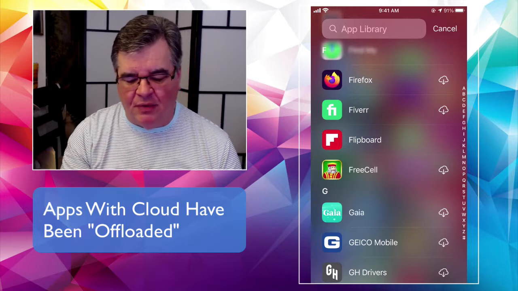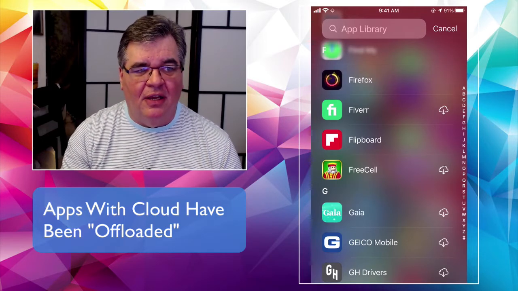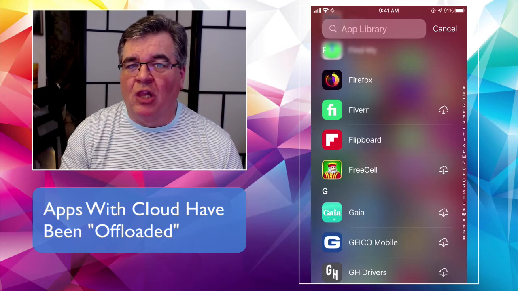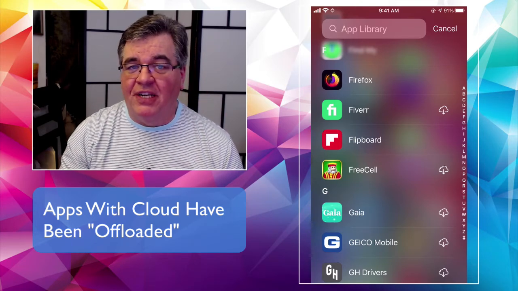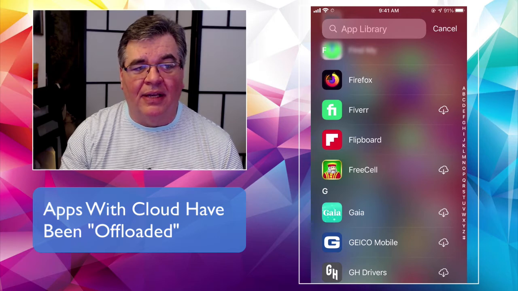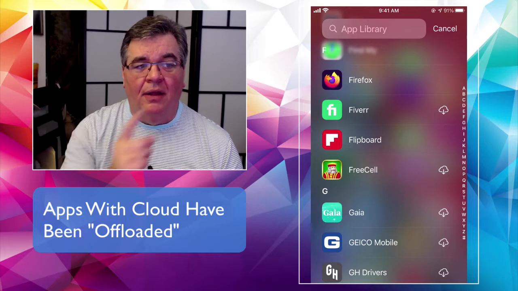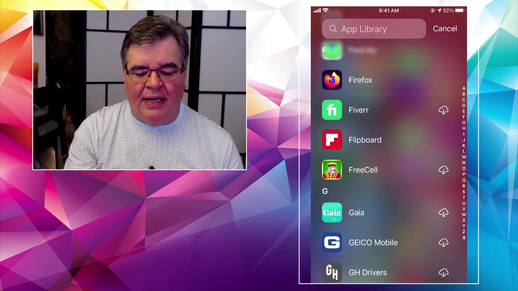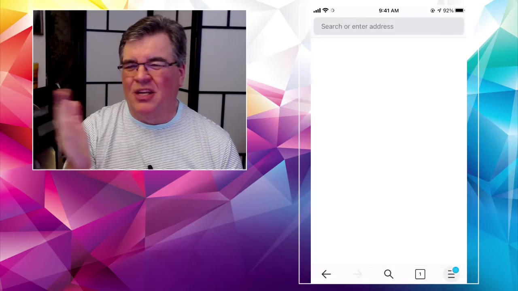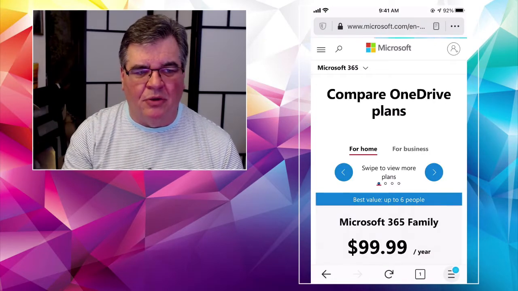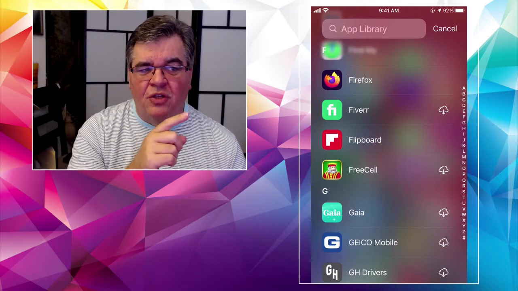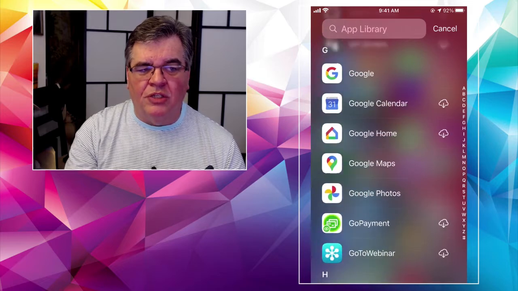But you will get a message. Let's try Firefox and see what happens. If I tap on Firefox, all right, look, see the little clock? It's going to start to re-download the app. And when it finishes, okay, cool. The download symbol is gone. And now I can open up Firefox, and there it is. That's another web browser. Don't worry about that.